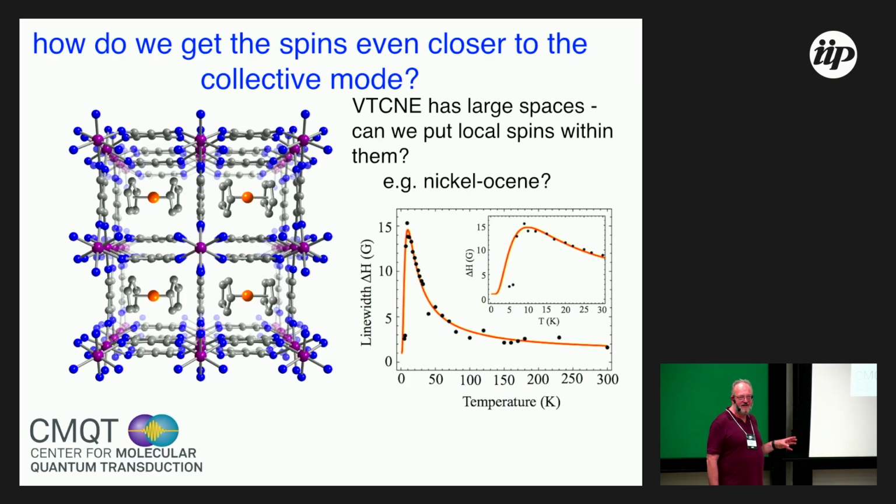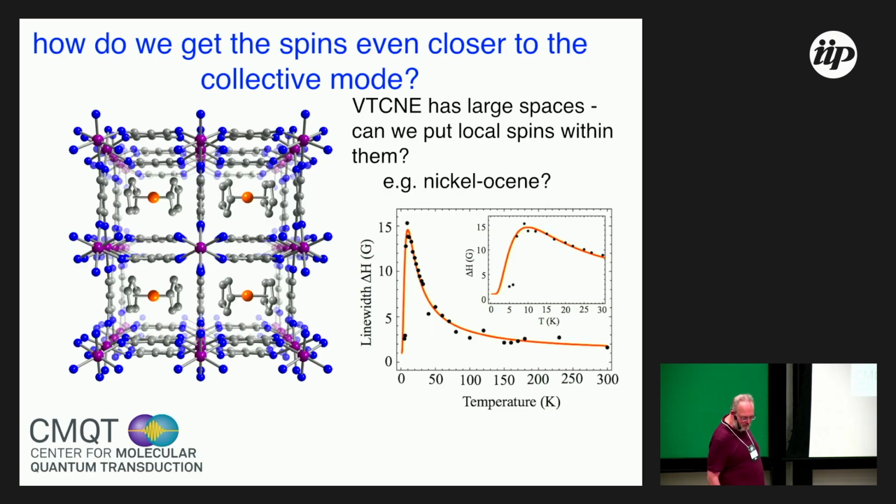When you work with an organic ferrimagnet, you have opportunities you may not have with other materials. Vanadium tetracyanoethylene has very large spaces. It's very porous, which means you can put other molecules inside of it. This is something that people like Jeff Long at Berkeley have been working on for a long period of time, starting with things like hydrogen storage and then carbon dioxide trapping, when we actually cared about that, and into these things. So what he was interested in looking at was whether you could put other kinds of things into this material.